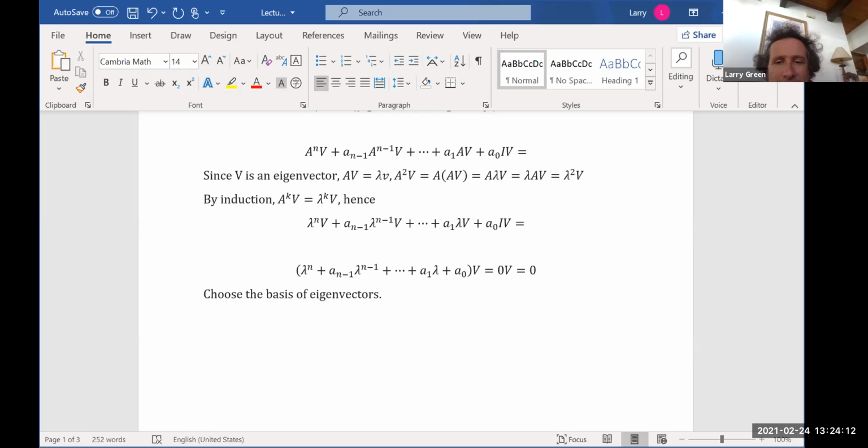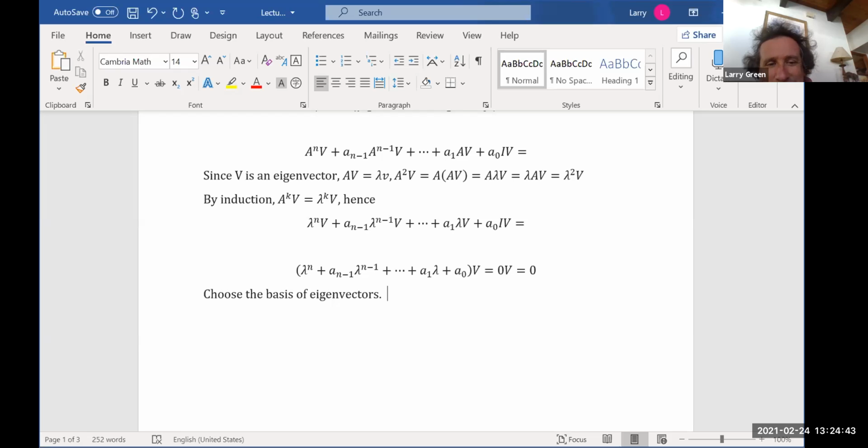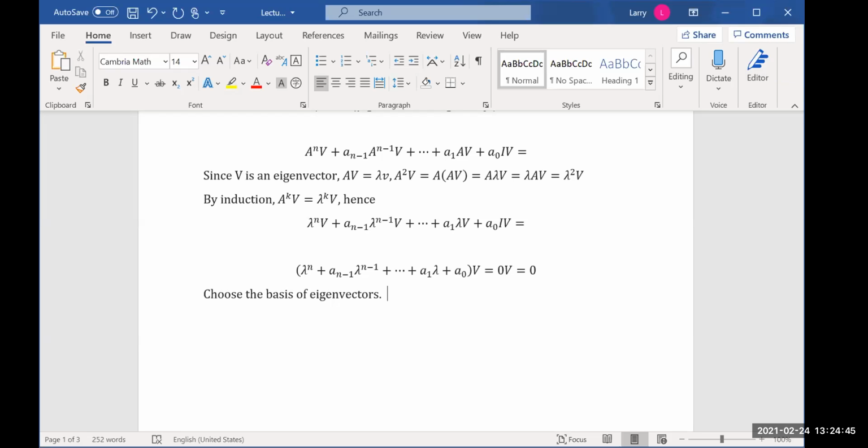So we're going to write A. We're going to say, what is A? And we're going to think of A now as a linear transformation. But now we're going to look at the linear transformation with respect to the basis of eigenvectors. So because of that, what does A do? In particular, what's the shape or the type of matrix A that we get? It starts with a D. A diagonal matrix.